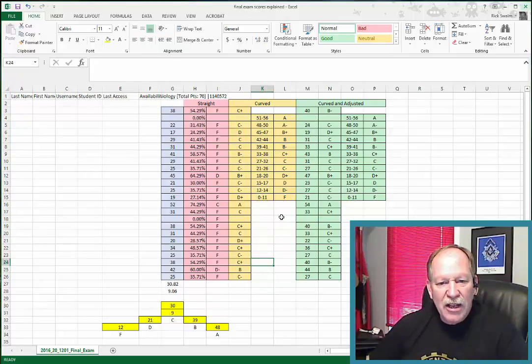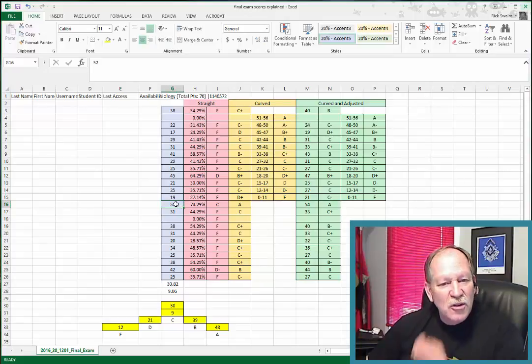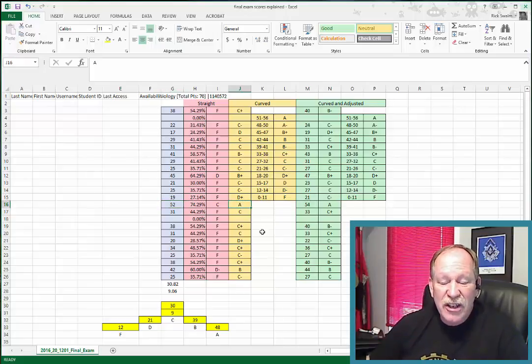All right. Now, as you can see, this 52, someone actually got a 52. That sort of, I'm not going to say really skewed it, but it sort of did because coming out of the curve, there's actually an A this time, which did not occur on the midterm. I think the high score on a curve last time on the midterm was a B plus, which meant the next part of the adjustment was much larger on the midterm than it is here because of these high scores here, you know, this B plus and this A coming out of the curve.